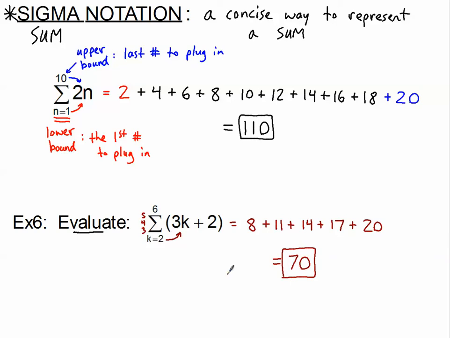So this is how we can unlock our sigma notation. Spill out all of the terms that it's equal to and add them all up. Now, if we had a bunch of terms, maybe we use one of our previous formulas to be able to evaluate the sum. But this was only 10 terms. 10 terms is not too bad, and I can add those up. This was only 5 terms, and I could add that up to 70.